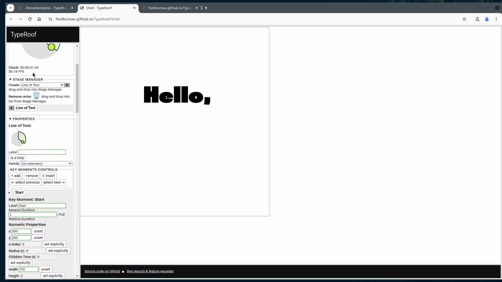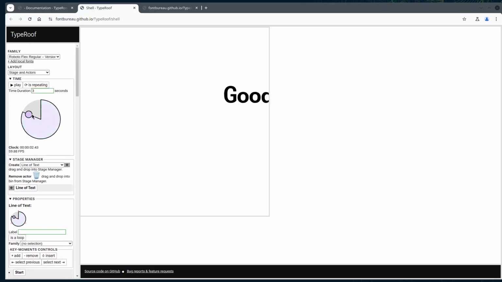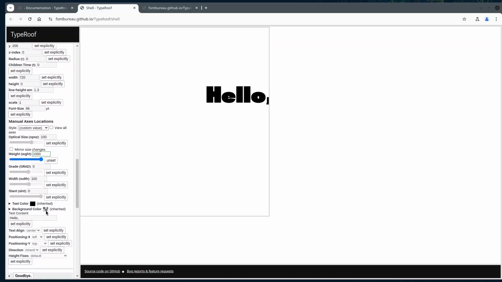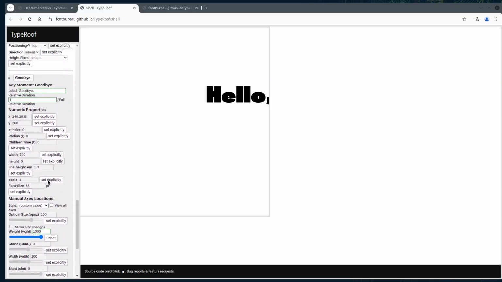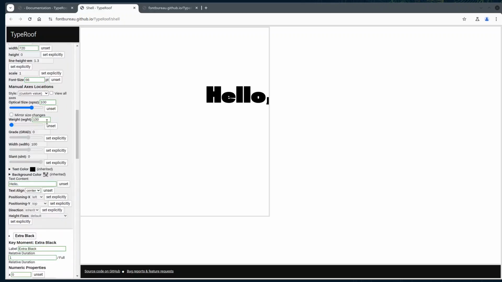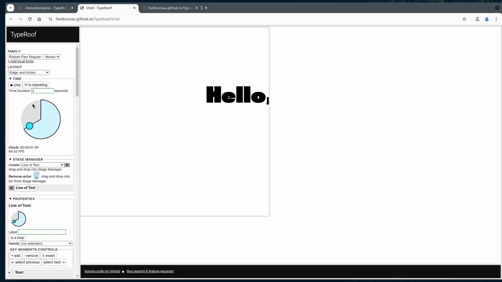Now this, we can see it already. It starts at 0, it comes in, and then it starts immediately to go back. At this, the third key moment, goodbye, we don't want to have movement there. You can also see that values change while animating.